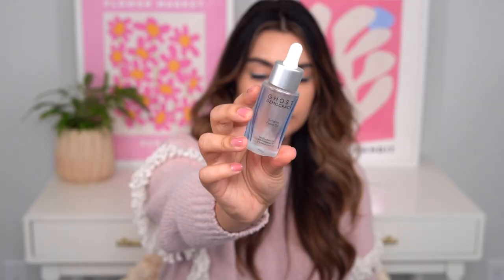A new oil that I emptied was the Ghost Democracy Soft Glow Facial Oil — definitely a monthly favorite, I believe April or May. I love this oil so much. Now this is an oil blend, while the chia seed oil was 100% chia seed. This is a blend of lots of different oils with all different types of fatty acid profiles. Still a medium weight oil, but this definitely helped my skin barrier and was very supportive while also giving me just the right amount of moisture my skin was craving.